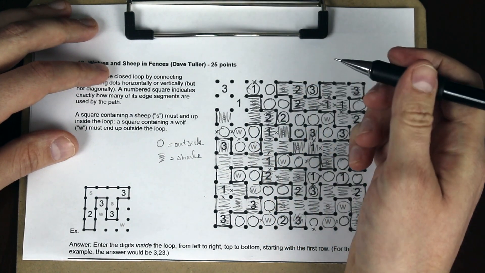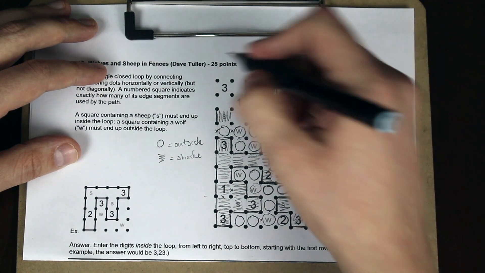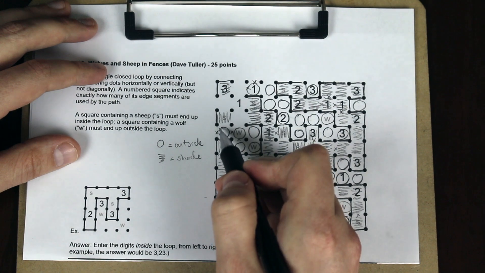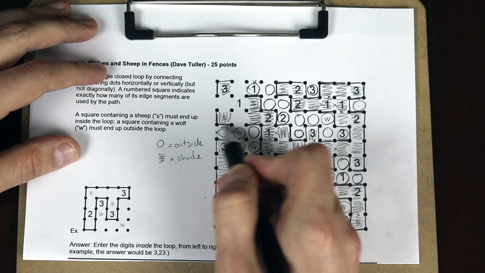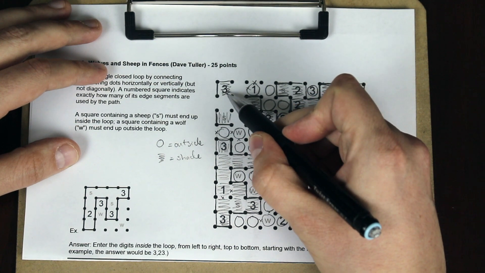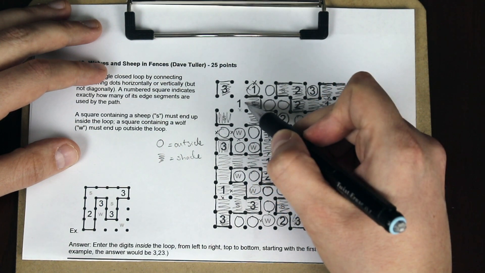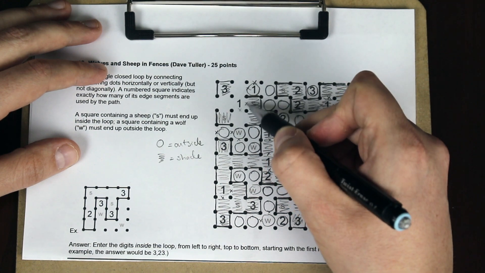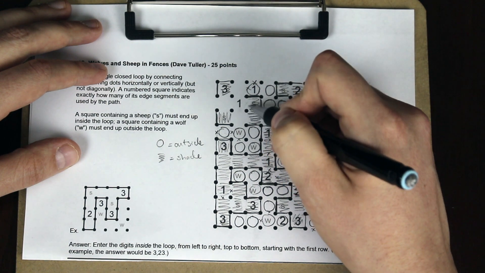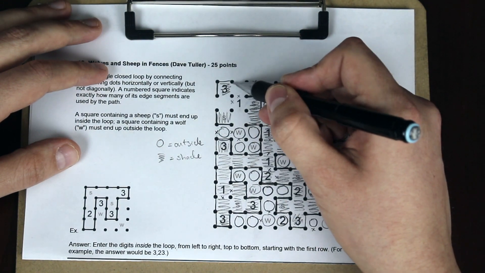This is shaded to form a checkerboard pattern. Here we have a similar situation to the one before, where the one can go left or up, but either way these two can't be filled in. That means this has to be outside the loop because we can't have a border line. And then one must go to the left. We know this three is inside the loop. And this line has to go here to bring inner from outer loop.